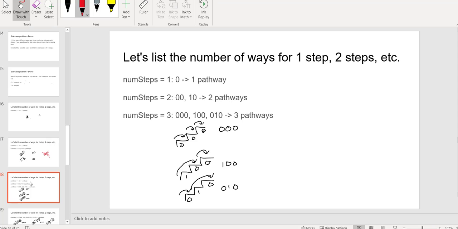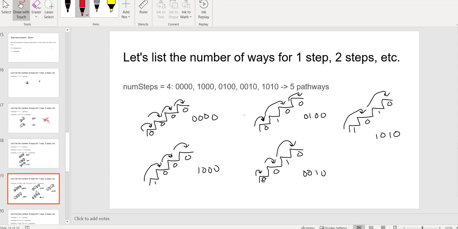Let's see what 4 steps give us. Is it 4 or more? If we take a look at the possible pathways, you can step on every one of them, 0, 0, 0, 0. You can skip the first, you can skip the second, you can skip the third. But take a look at this one. You can actually skip the first and the third. So now there are 5 valid pathways.